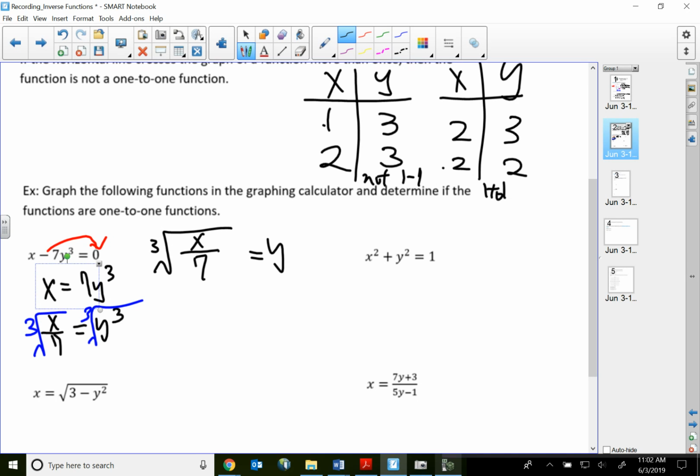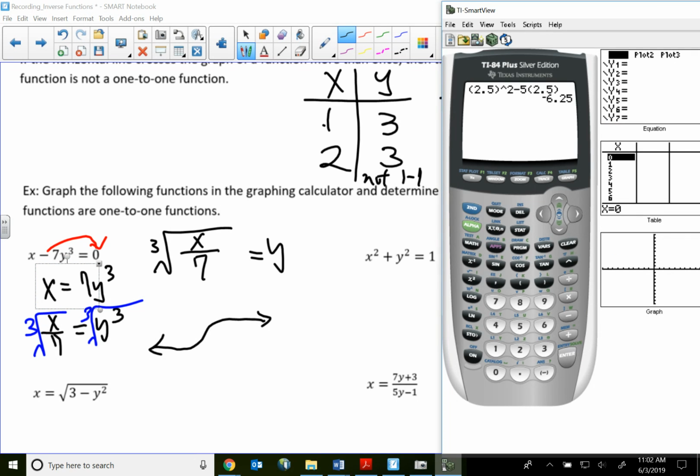So this is a cubic function. A cubic function normally looks like this. Does that pass one-to-one? The answer is yes, it does. Let me graph it for you, x over 7. In certain parts where the y values look like a horizontal line, most students do not think it's going to pass the horizontal line test.